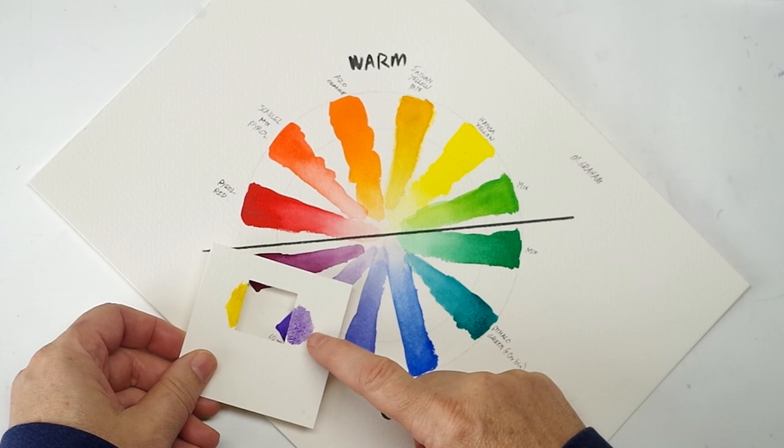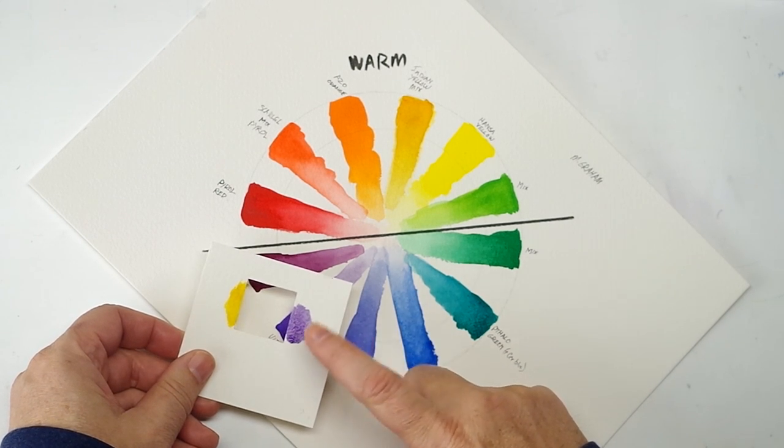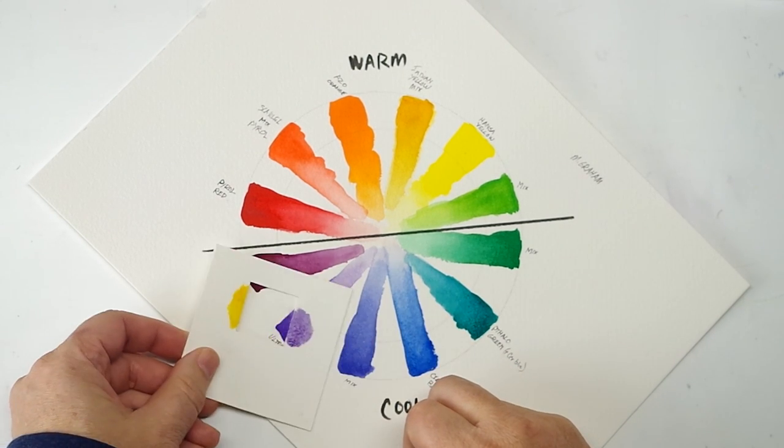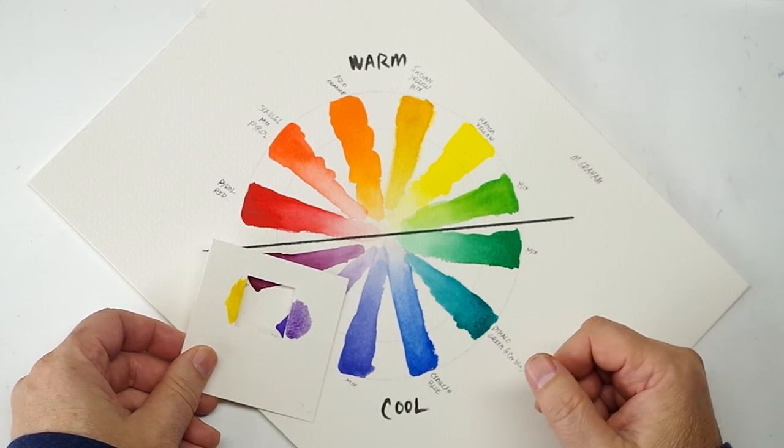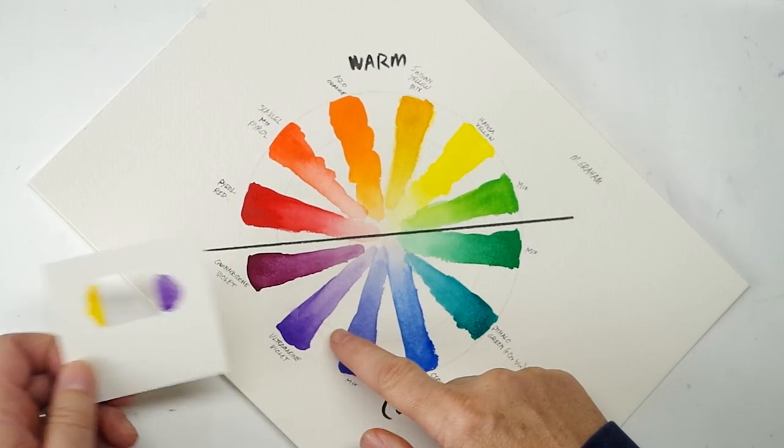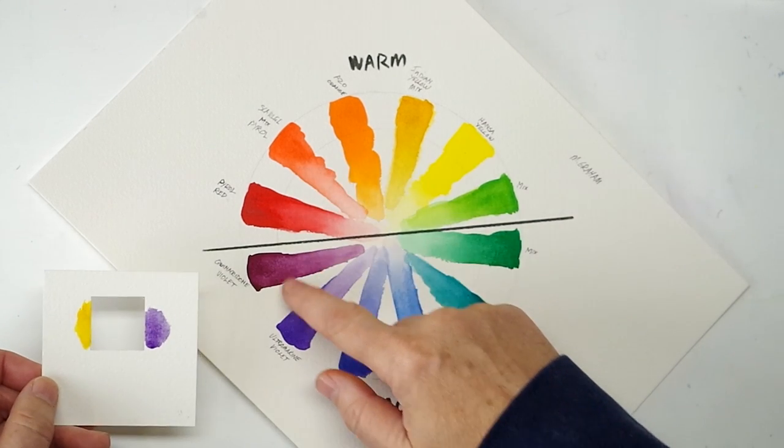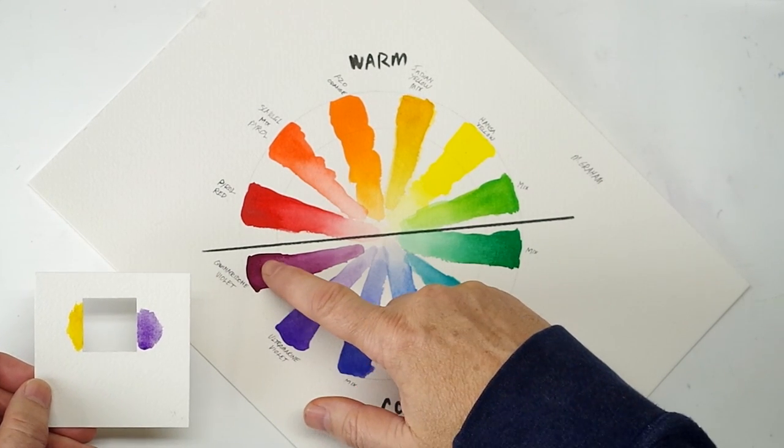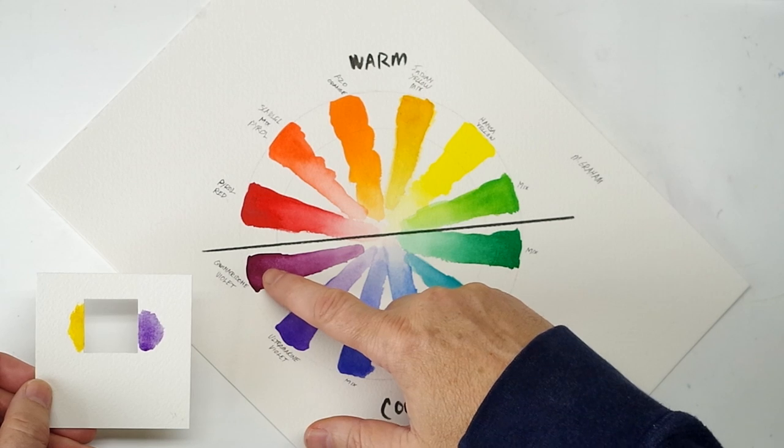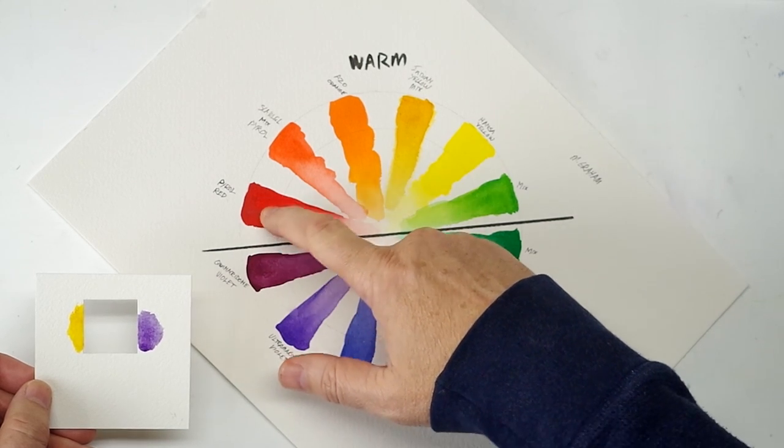You're painting and I've got this cobalt violet right here, and I want to warm the mixture up. Well, what do I do? Well, obviously I go this way. I would add, if I wanted to go a little warmer, I might add this violet here. I wanted to go a lot warmer, I might add this or this.